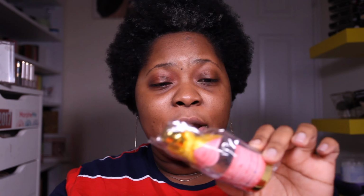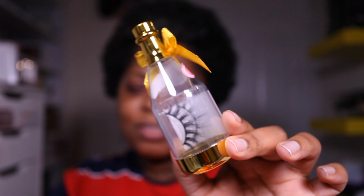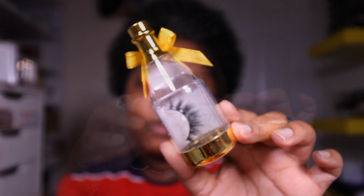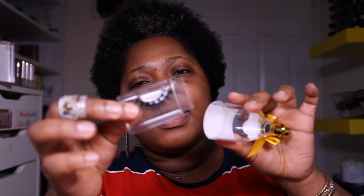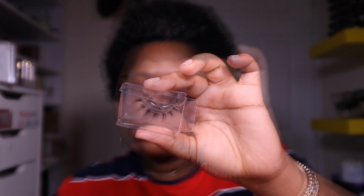I'll leave the palette to last because that's the most amazing. First item in there is a pair of lashes. The whole theme of the collection is apple, wine, strawberry, luxury, sexy, really fall wine orientated. I really love the whole theme. It all comes together quite beautifully. So the first item is a pair of lashes, and this is Fine as Wine Mink Lashes. Then you've got the Dedesignature social media handles. I'll just show you guys. How cute is this bottle? It's plastic, and you've got the lashes inside, which is so cute. When I open it up, you've got the lashes inside, and there they are. Such a beauty. I really love the style of the lashes. And this is what it looks like.